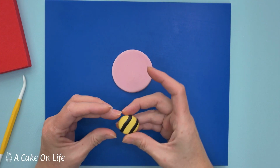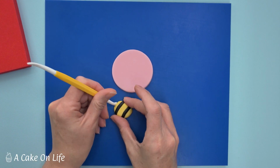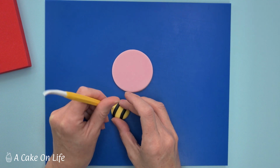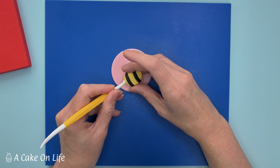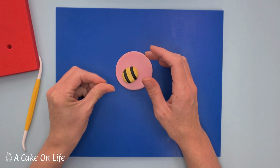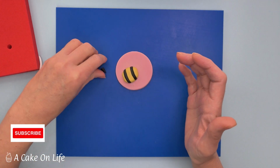So now I'm just using my Dresden tool to create a little indent at the back there where we're going to stick the stinger. Okay, so now I'm just going to take a small ball of black modelling paste. I'm just going to form it into a little triangular shape for the stinger. Just flatten the bottom there.